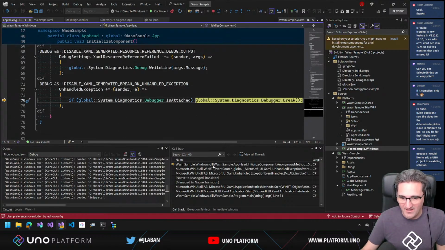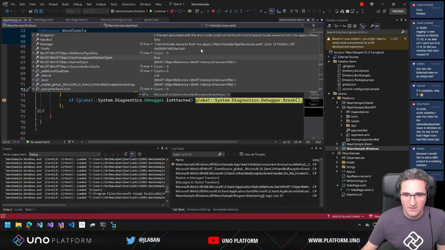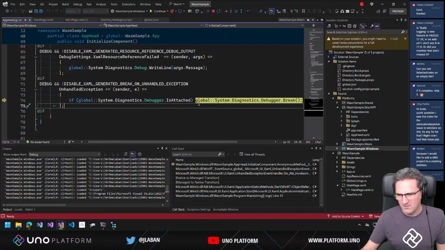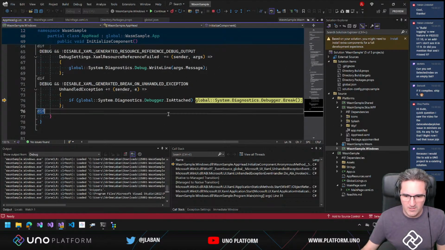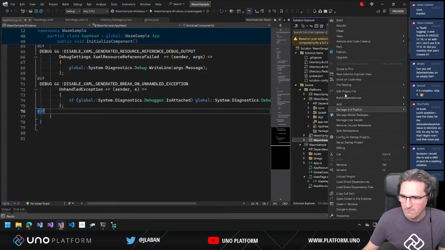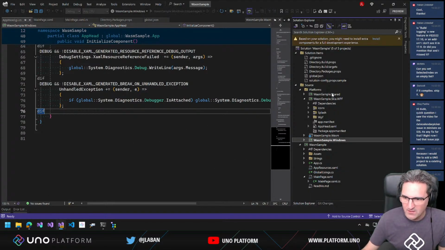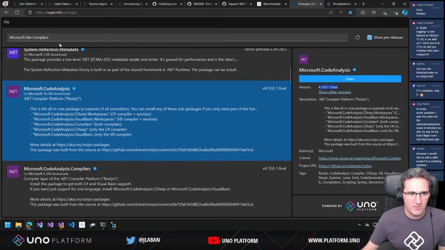Well, it doesn't work. That's interesting. So the error is cannot locate resource wasm. Okay, that's curious. What did I do? It's definitely not the right issue. What did I change? Definitely changed something. Okay, let's rebuild just to see if there's not a bug that we did, or maybe it's something that we broke. Let me revert back to another version of Windows just to be sure. We're gonna revert back to a stable version. Maybe we broke something in there.